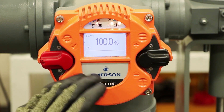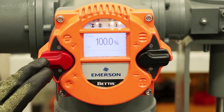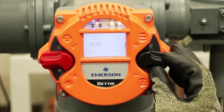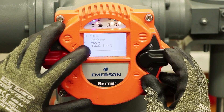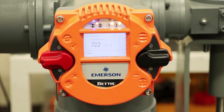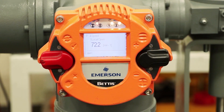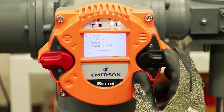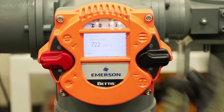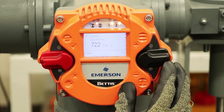In order to make a modification to the speed of this actuator, first we're going to need the switch in the off position and then navigate down to section 4, which is speed. You can reference section 8.3 in the user manual. Here we have local open — 4.1 is local open, 4.2 is local closed. We can keep navigating to remote open, remote closed, emergency open, emergency closed. For this exercise we're just going to change the local speed.